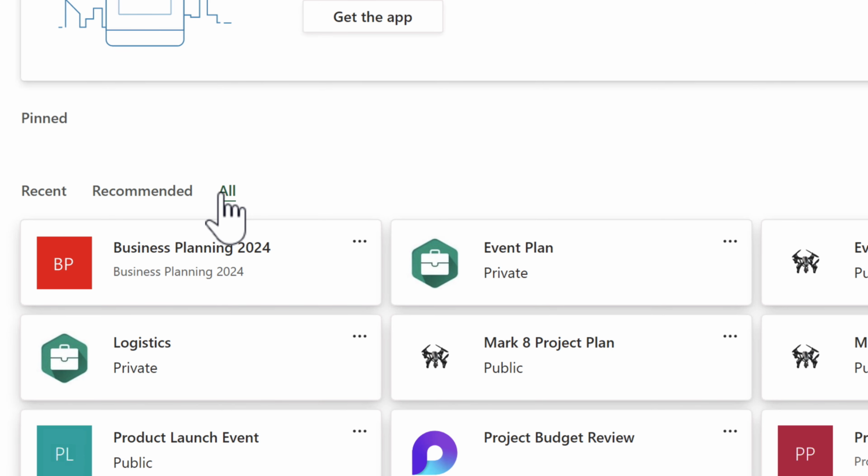Or you might want to look at all of the plans that you have access to across the organisation. Now this would include both private and public plans, and that's a topic for a little later in explaining the security model, but you'll also be able to access all the relevant plans there. But let's firstly get started with creating your first plan before checking out an existing plan.